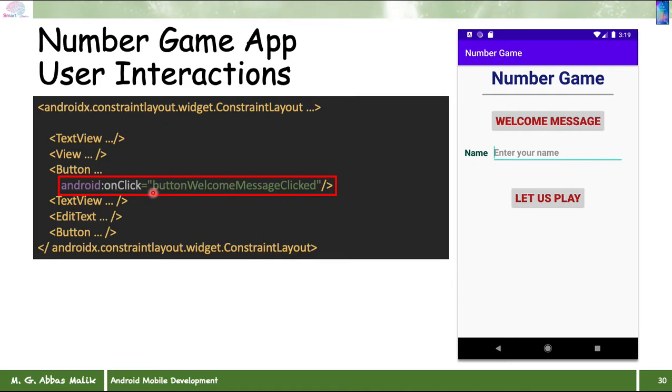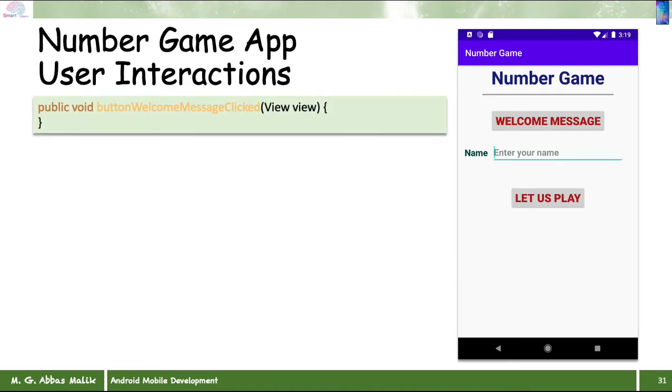So we only set the onClick property, which is the name of the method that we want to execute. And as I told you, when you are writing it in Android Studio, that specific name will be red underlined. So you can bring your cursor anywhere between the two double quotes and press Alt Enter. It will ask you to create that method inside the main activity, and you say yes, select that option and press Enter. So it will create that specific method inside our main activity, and once it is done, we can start coding that method.